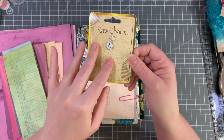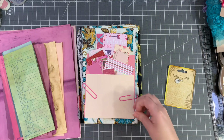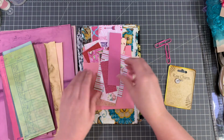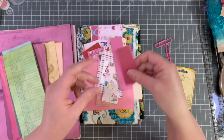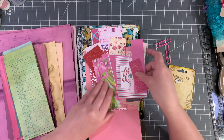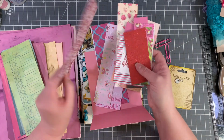So I am going to put that on the journal that I won from Dee Dee, because it's very special. I love that. And then I got some more scraps, and I love the colors in here. So we have some really pretty pinks, and look at this glittery paper. Oh my gosh, look at that. It is so shimmery. So pretty, like a Valentine's Day pack of awesomeness. Oh, I love this, that is really pretty. Some more shimmery red paper, and love, love, love.